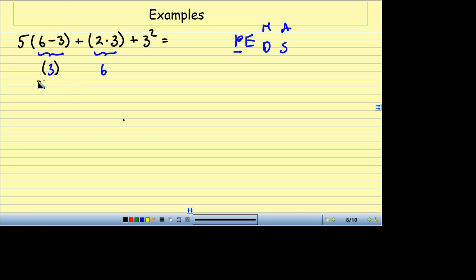And that was in parentheses. So we'll just say in parentheses here. Plus 6. Plus 3 squared. And I accidentally swiped my screen. So let's clean that up. All right. Well, I'm done with that. And I can keep the parentheses if I want. So nothing else to do inside of parentheses.